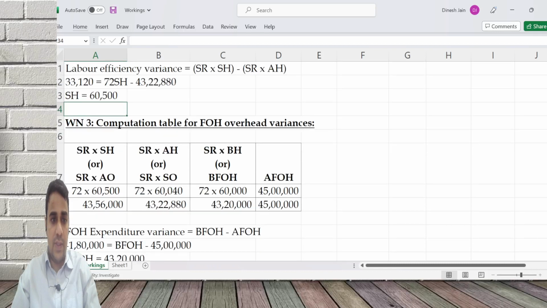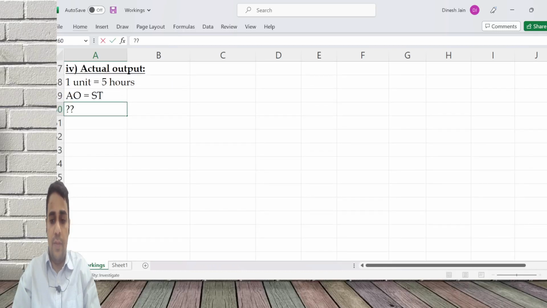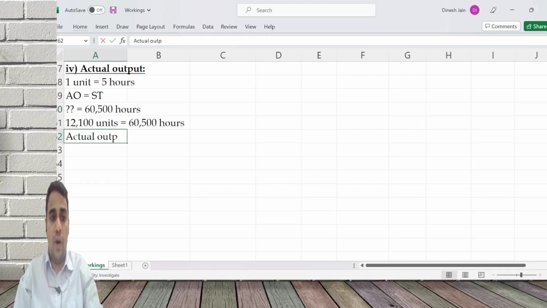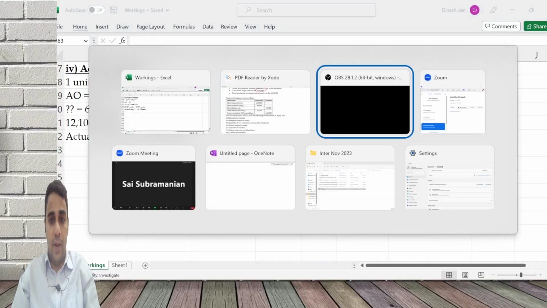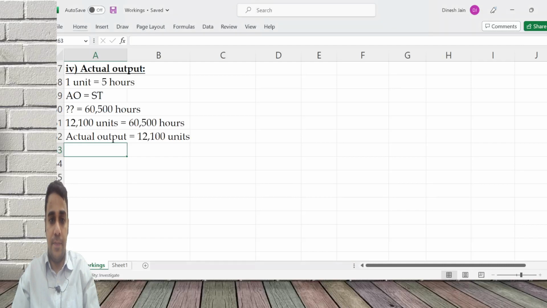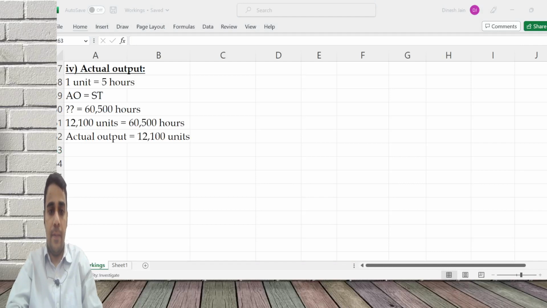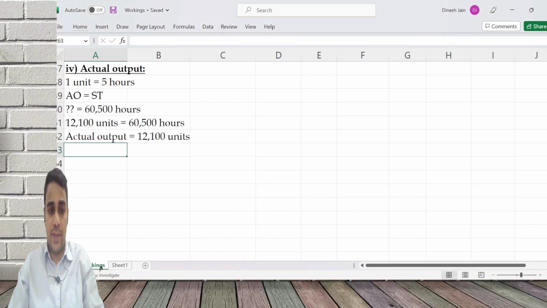Standard time was 60,500 hours, so 12,100 units is equal to 60,500 hours. So actual output is 12,100 units.